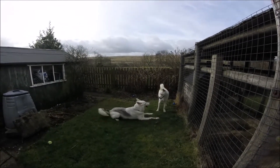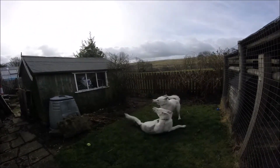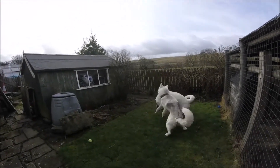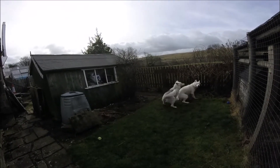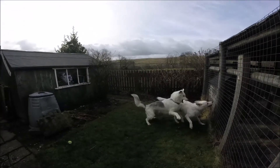One dog in particular was given the command 'heel' and then immediately received an impulse. After that, he yelped whenever he heard the 'heel' command. But all of the studies we've looked at so far can be criticised because they only looked at training with an e-collar — they didn't compare this with alternative methods. So let's have a look at a few studies that did.